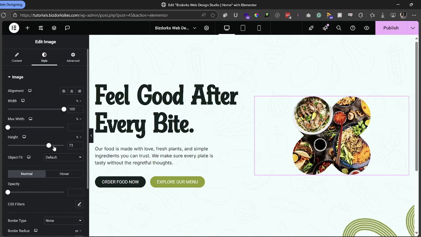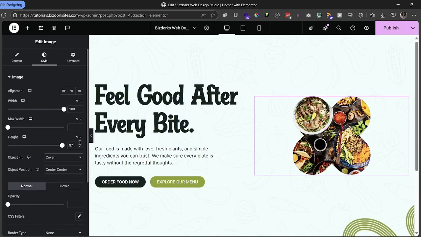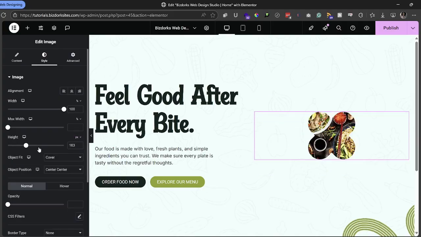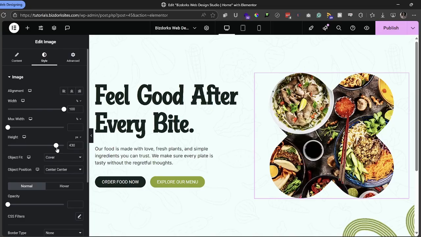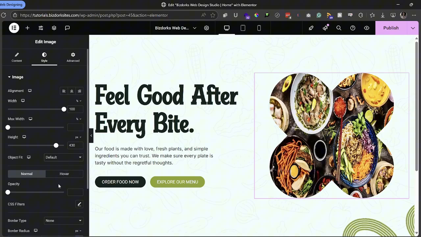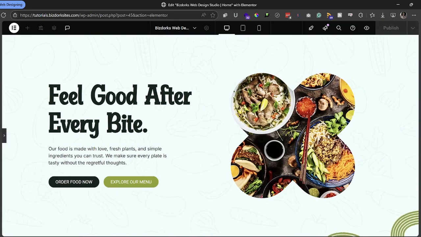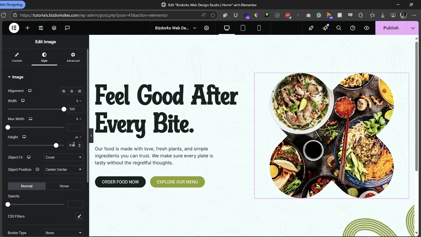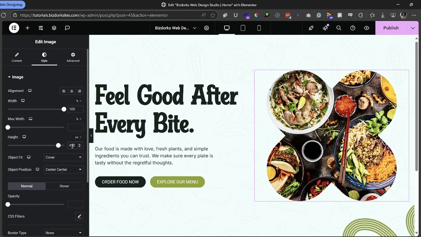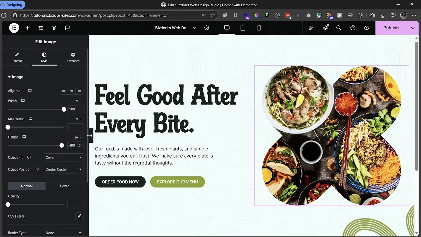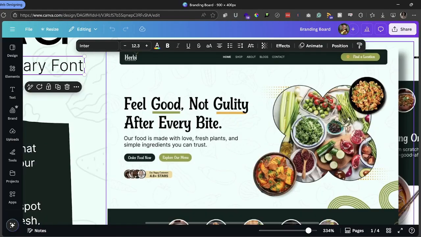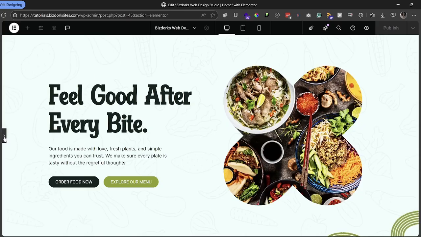Let me go in percentages. Let me do cover. Oh, not percentages, pixels. And I'm going to do about 430 pixels in height. I'm going to make sure I got the object fit on cover, because if it's not, it's just going to look all crazy looking. And for me, I just want it to look better. So I'm going to choose cover, and I'm going to keep the position on center. Now, if I close this out, we are on a good start. Honestly, let's go up a little bit more. Let's do 450 or maybe 480. Let's do 480. So I really want this pretty big to mimic what we got right there. And that's pretty cool.